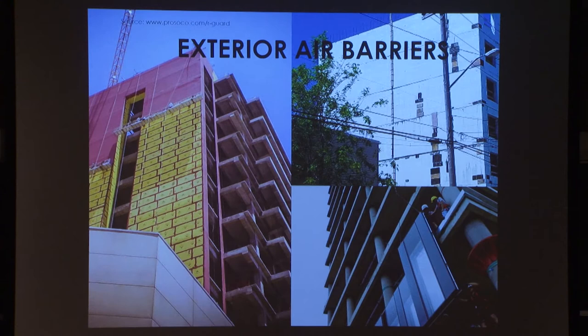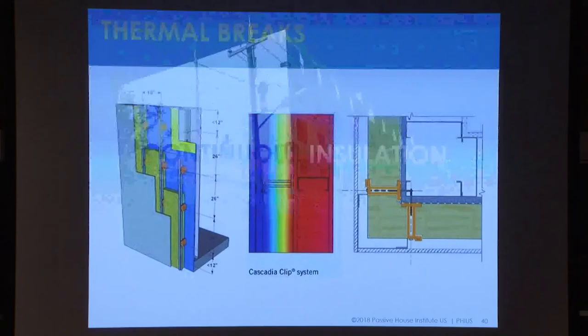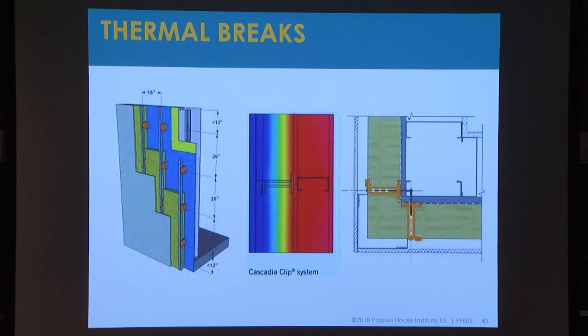And then of course there are more sophisticated approaches like prefabricated panels that have intricate gasketing mechanisms that connect one panel to the next. The ICF project doubles its purpose — it's airtight and also serves as the continuous insulation layer. The feasibility study I showed earlier for the 250-unit project in New York City is also being built out of ICFs. You can go quite high with that technology. Even for basic standard practices of concrete frame and steel framing it is possible — though with steel, you shouldn't waste your time insulating between the steel studs. There's not enough insulation in the world to insulate steel — the R is reduced by about 40%.